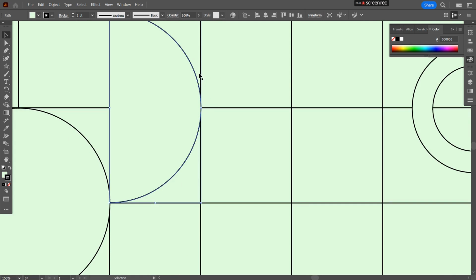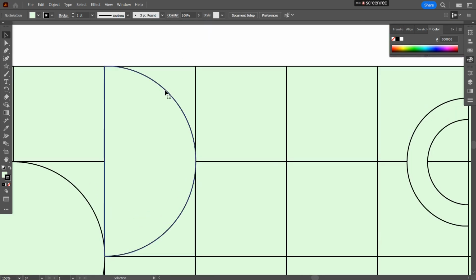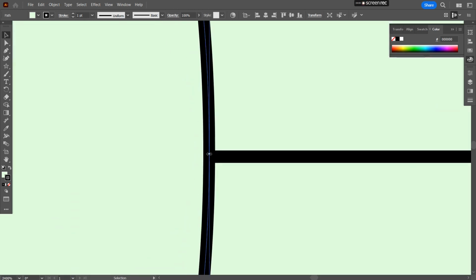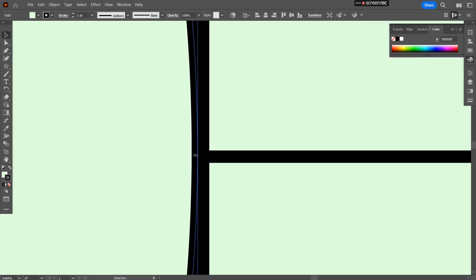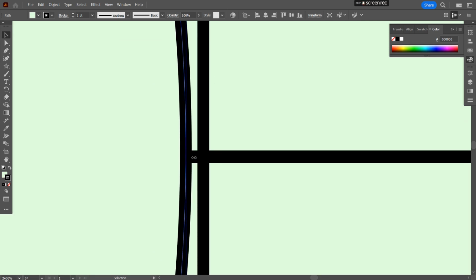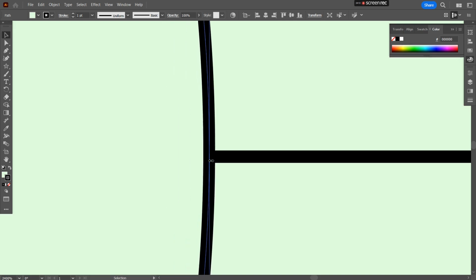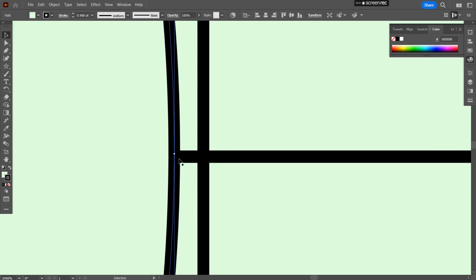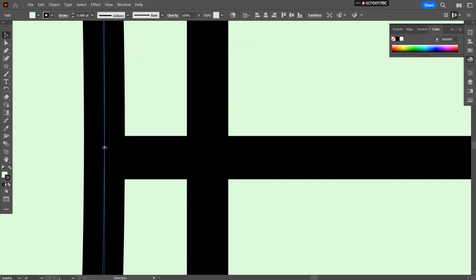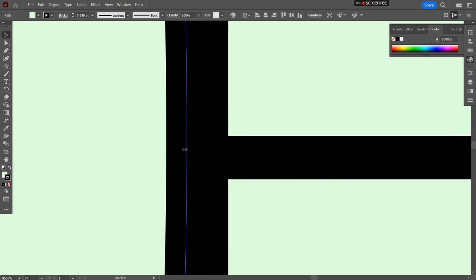So if I select this and go really in, okay, so it is snapping. As you can see, it is snapping.